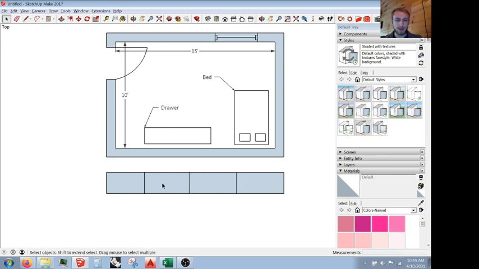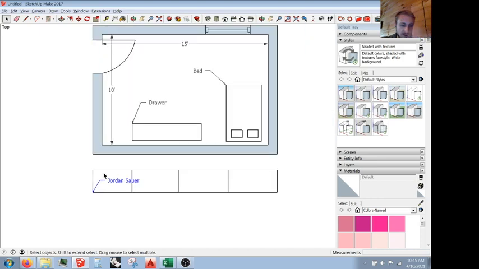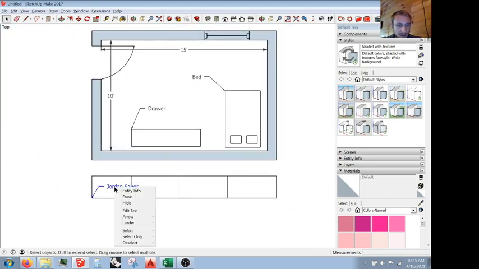And obviously I didn't measure this at all, so it's sort of sloppy, but it's just to show you how to do it. You could go to the text tool and just say your name and click away. Then you need to make sure there's an arrow, because if there's not, when you do this, the text will move. So the easiest thing to do is just say arrow, none. You right click again, say leader, hidden. And then that fixes it.